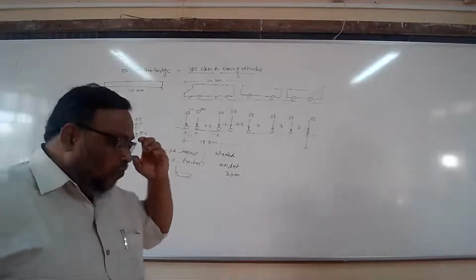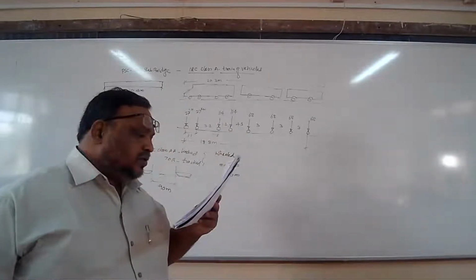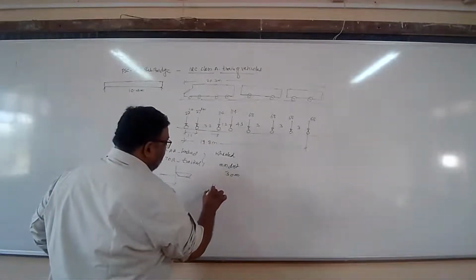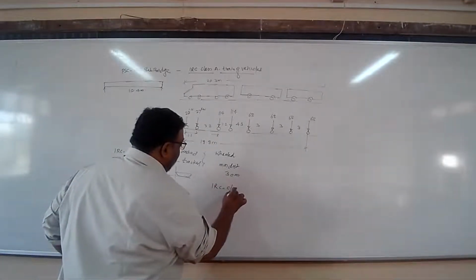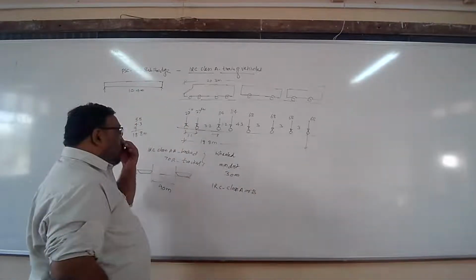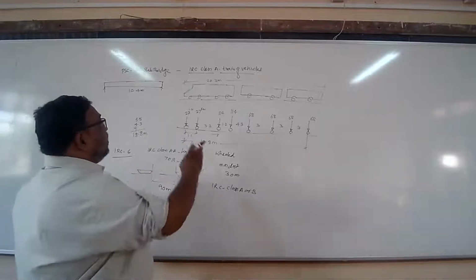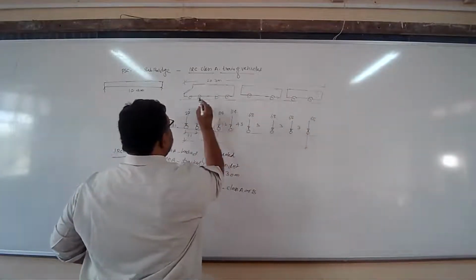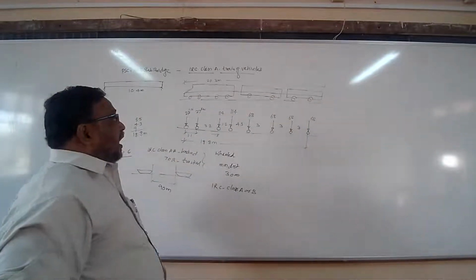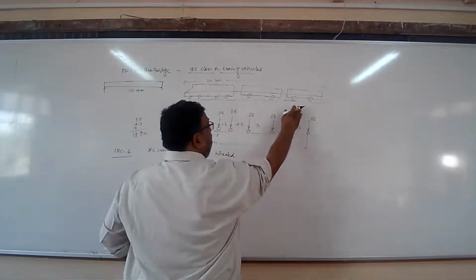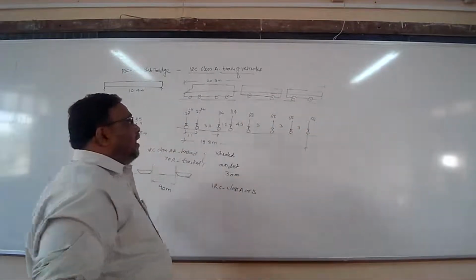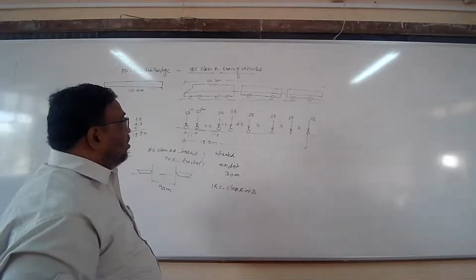Similarly, for two successive vehicles in case of IRC Class A or B, if you will see, the dimensions of the vehicle are the same. They are connected here. And it is considered that these trolleys are not detachable. They will not be detached, they will always be there. It is assumed that these are not detachable.